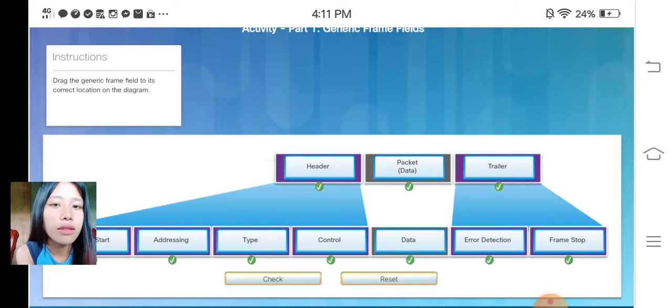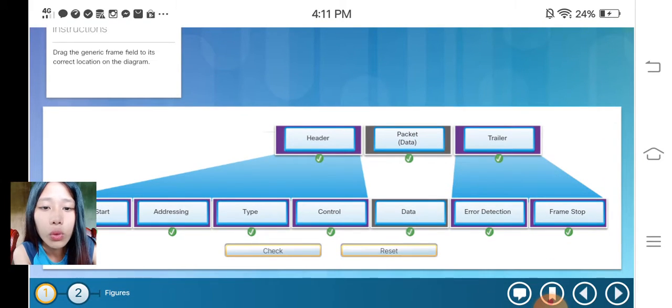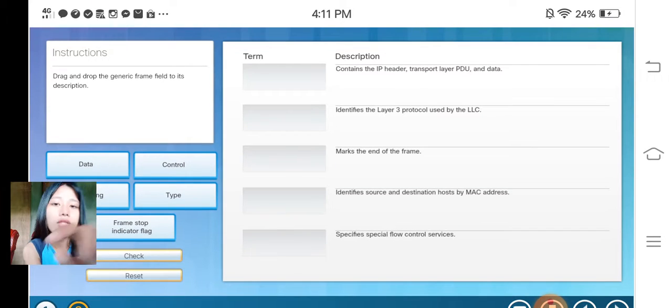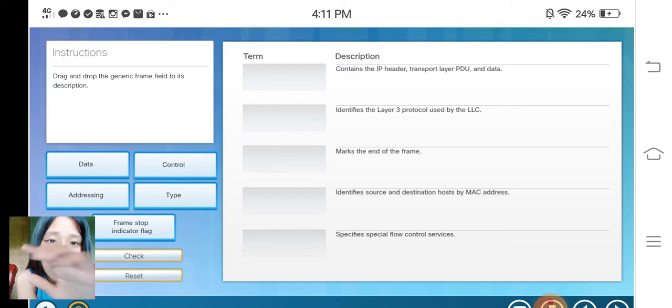So yeah, it's correct. Now it has figure 2. So let's answer another. The instruction says to drag and drop the generic frame field to its description again. So the terms here are from figure 1.